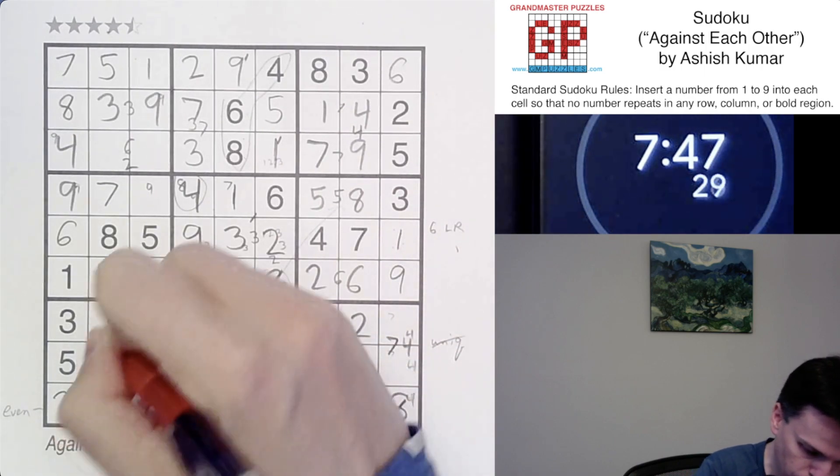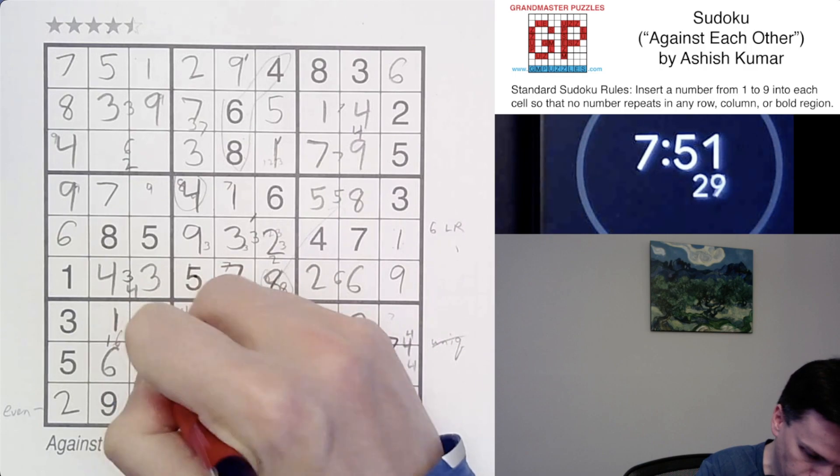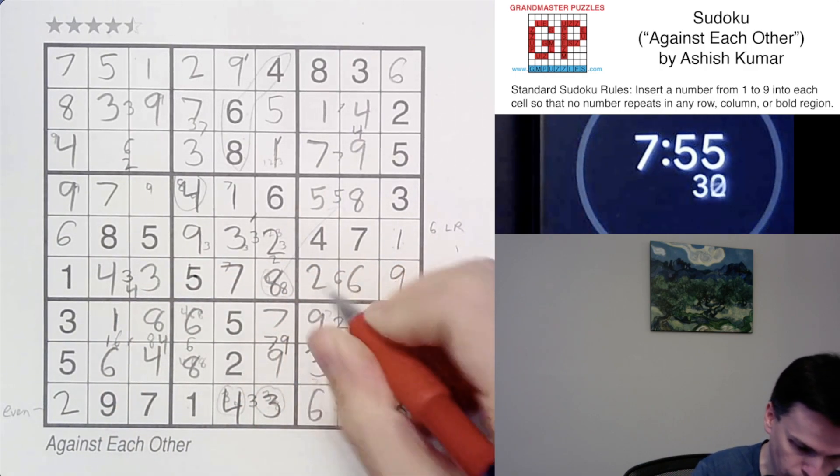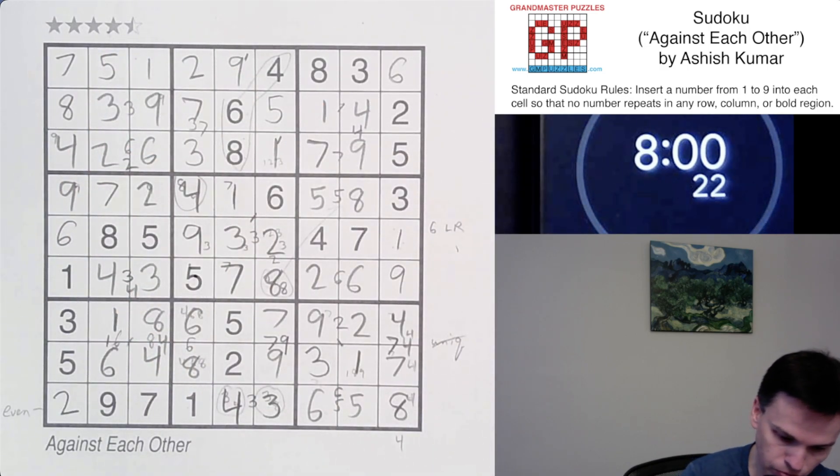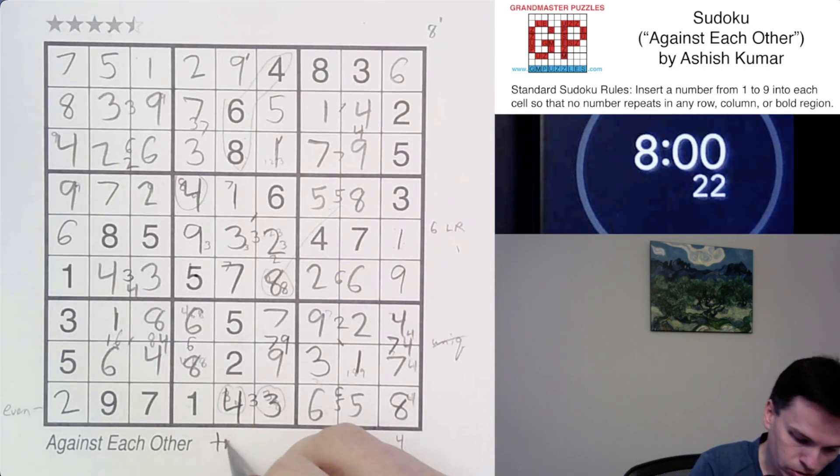You got a 1 in there. Moves 1s over there. 6 makes me put another 6. Puts an 8. Puts an 8. Puts a 4. Puts a 4. Puts a 7. Puts a 7. Puts a 9. Puts a 9. Again, keep in mind you're writing a number once, finding the next place to put the number, and then jumping to its partner and continuing. So about 8 minutes flat for this puzzle.